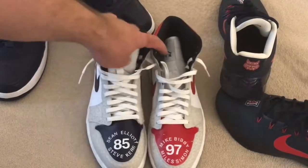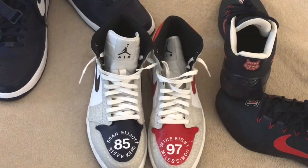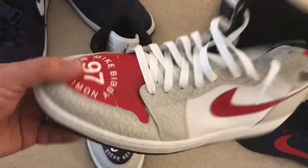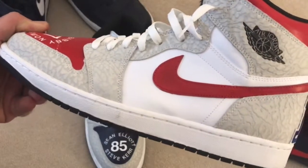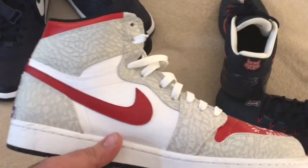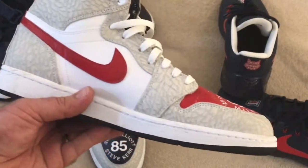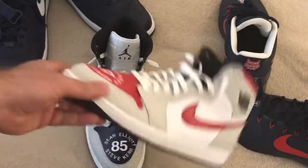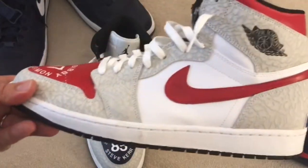I had a special event I was going to. I wanted to kind of stand out a little bit with a pair of shoes. I mean, obviously I can just bust out a high pair of shoes or something that's going to catch eyes, but I thought, you know what, I'm going to try to do something a little more original. I had a pair of these elephant print Air Jordan Ones that I had gotten from the outlet or somewhere for relatively cheap, and I thought I can customize these pretty quick. Unfortunately, I didn't have the paint available. Normally I get my paint from Angeles Direct, but I didn't have the colors I needed and the wait time is usually about a week and I needed to get these done in under a week. So I ended up going to Hobby Lobby or something and got some premium acrylic paint.